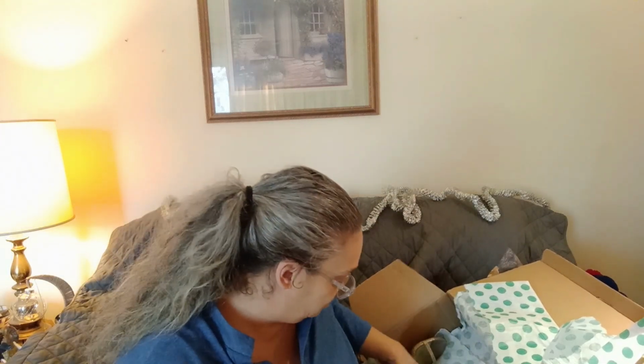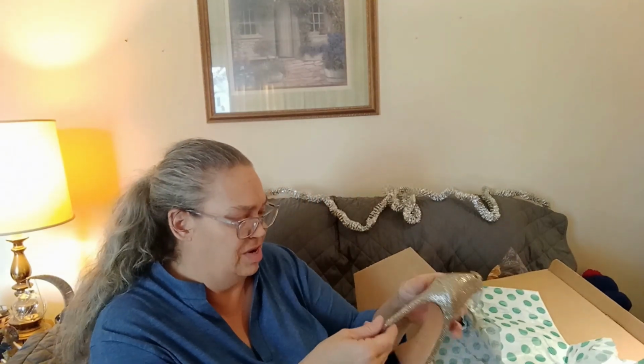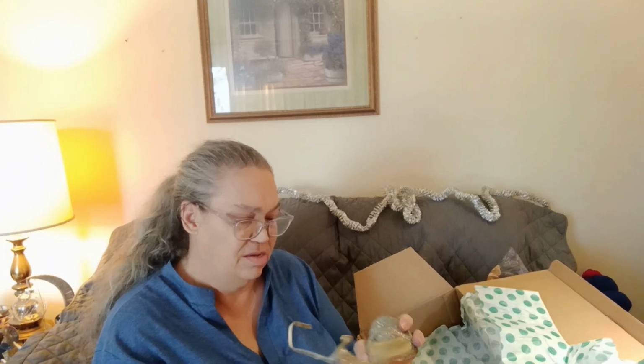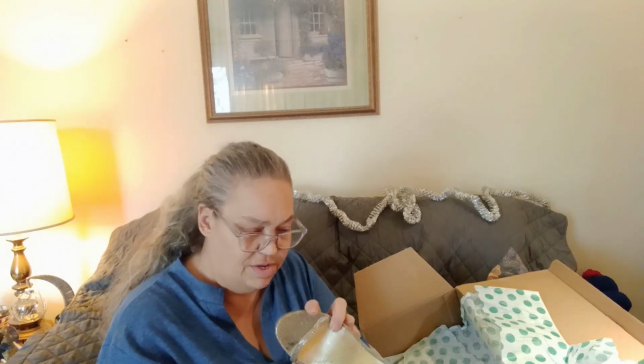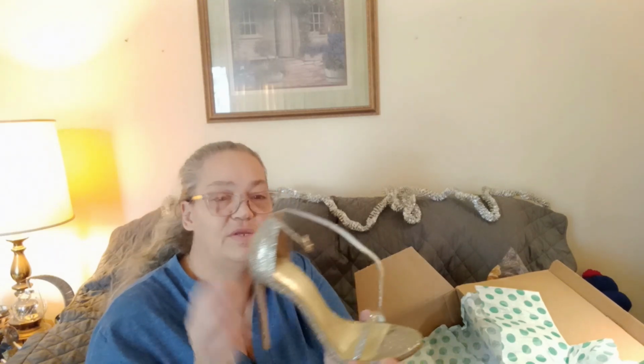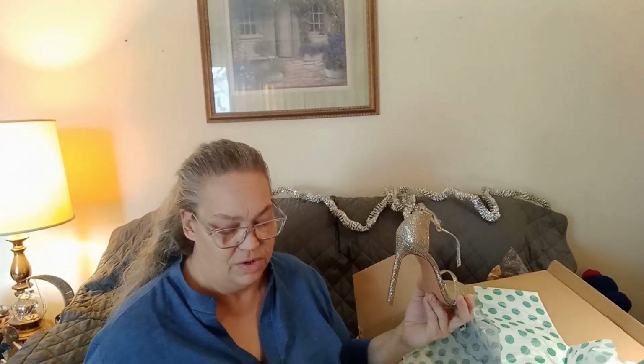So it looks like the strap's pretty good. Let's check the other one. The heel looks great. All right, they're from Italy. Definitely don't see a size on these, so I will definitely have to measure it against some other ones. But those are cute, but I have mixed feelings of Stuart Weitzman if he should be included.